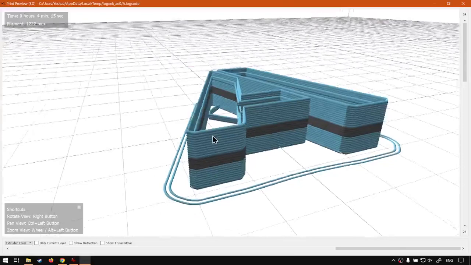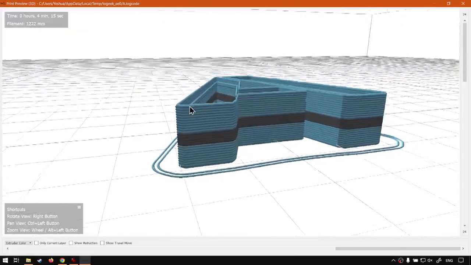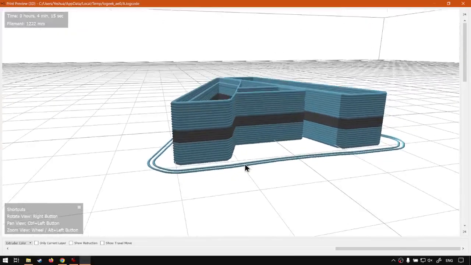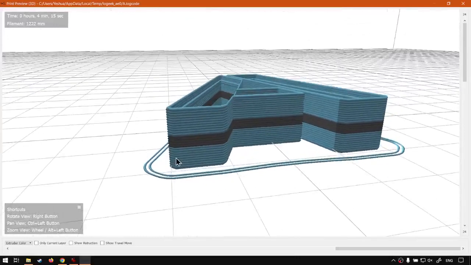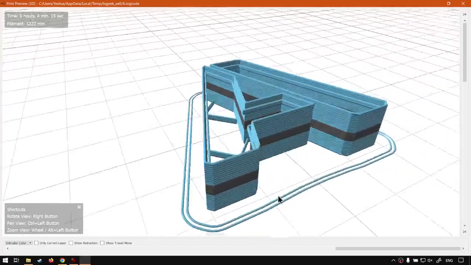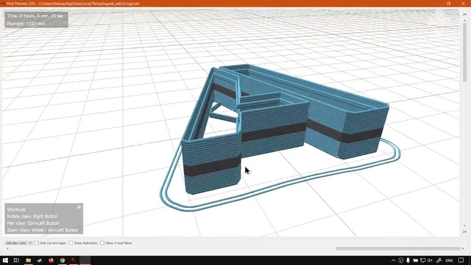Now also, if you were working with multiple layers in the sense of the color, you can see here in the preview mode, in the normal mode you cannot see it, but in the preview mode you can see here's one layer, then we've got another color layer, and then the next layer. So this is where you're going to be previewing that if you set it up.